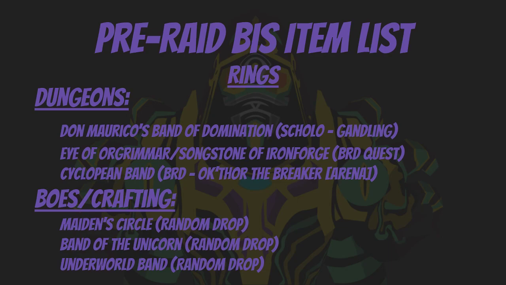And so for your rings, you can go into dungeons and grab the Don Mauricio's Band of Domination from Scholo, from Darkmaster Gandling. Again, that guy comes up a lot, so I think 4 or 5 of his drops are BiS or pre-BiS, so definitely go into Scholo and start killing Gandling.